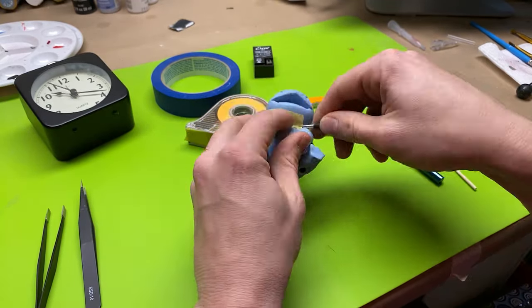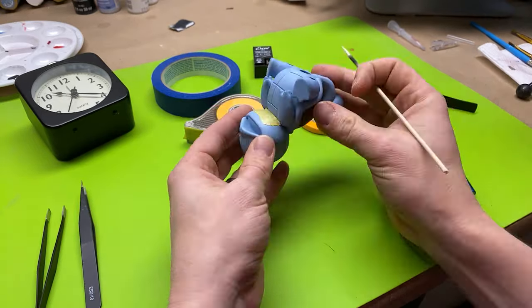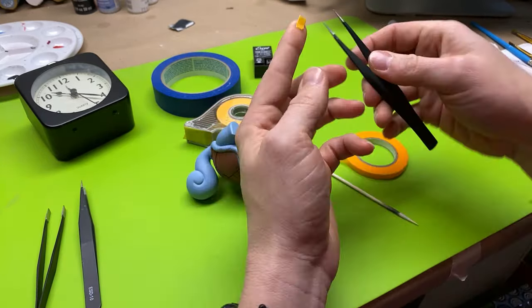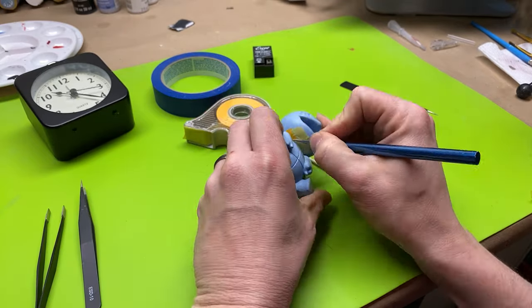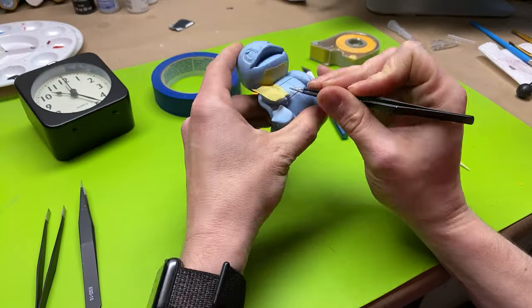And this took quite a long time to do. It was a lot of masking, because getting up underneath the arms and, you know, the belly area was really hard. But overall, I think the masking turned out really well, and you can see that process here.